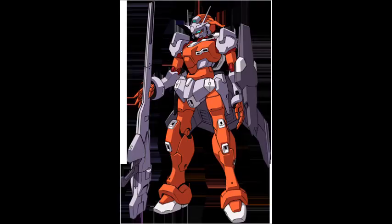Number 4, G-Arachne. Yeah, this has a traditional Gundam design. It's also really cool. It's long range. I'm a big long range guy. My main problem is it doesn't get a whole lot of opportunities to shine and show what it's really made of, and that is probably the thing that disappoints me the most about this design, is it just never gets a chance to really grow and show itself off for the amazing mobile suit it probably is. And that's why it's so low on this list.